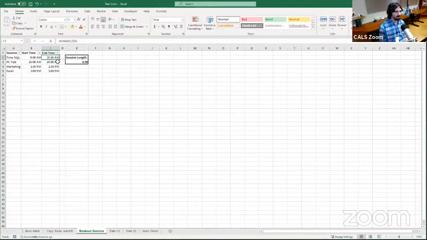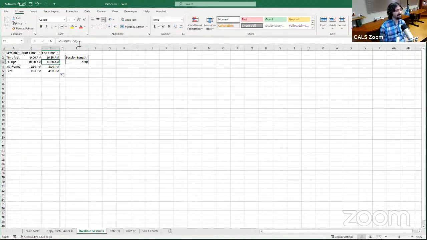But I need to know whether it's going to work down here. So again, I'm going to double click the dot or drag the dot down to autofill. And now we get the right result, 11:30 a.m., an hour and 30 minutes from the start time here. If you look at the formula, you'll notice the B3 changed, but the E3 didn't.